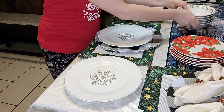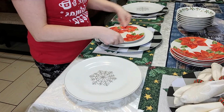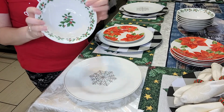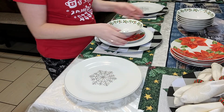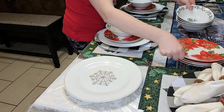So my saucers are going to be the poinsettia, and my bowls, got dog hair inside, and the bowls are, I've got the holly and the Christmas, you know, it's more like the Christmas berries and stuff. So I'm just going to do that to all of these.